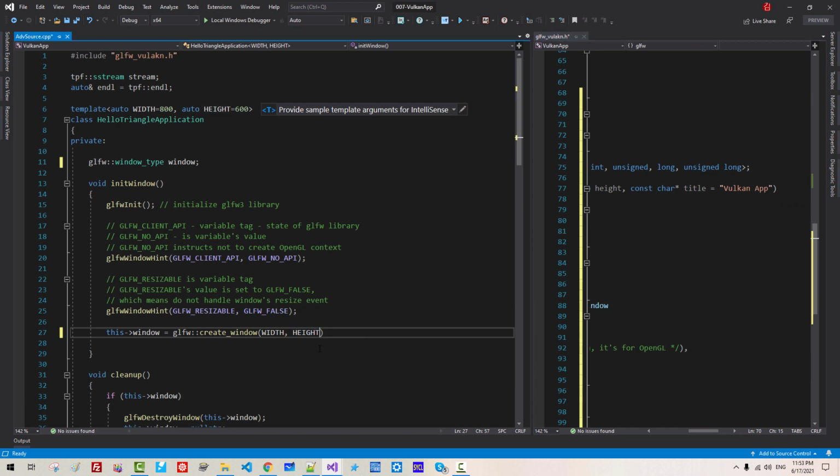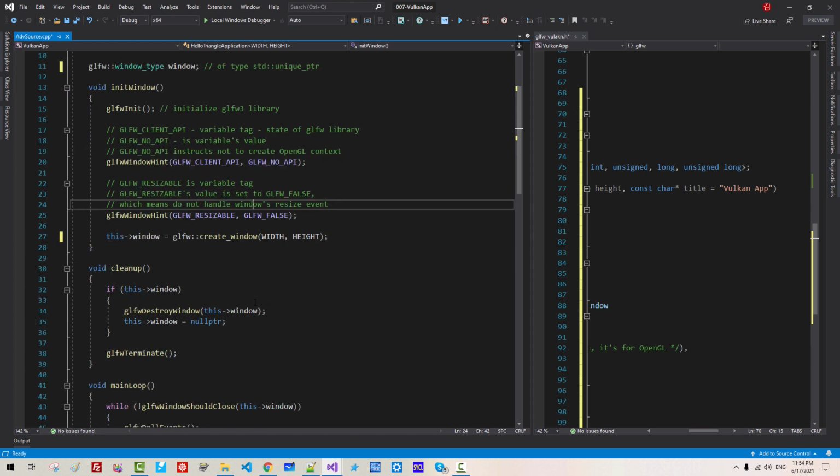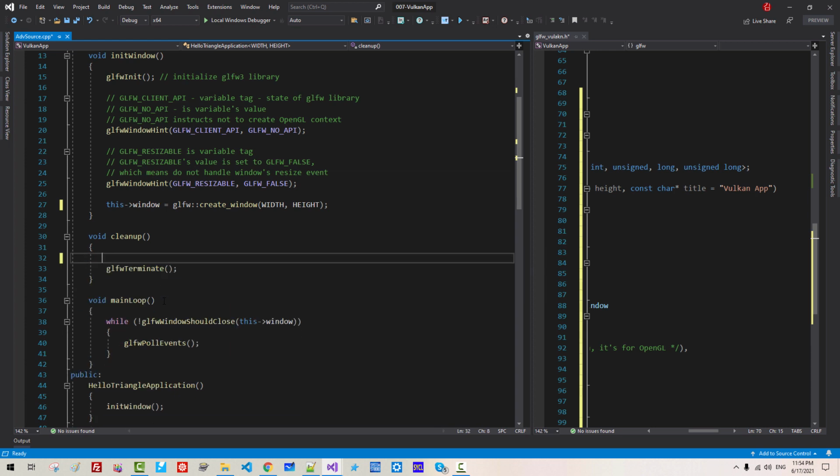So this is good enough. Also note that this window is of type std::unique_ptr. So we don't need this.